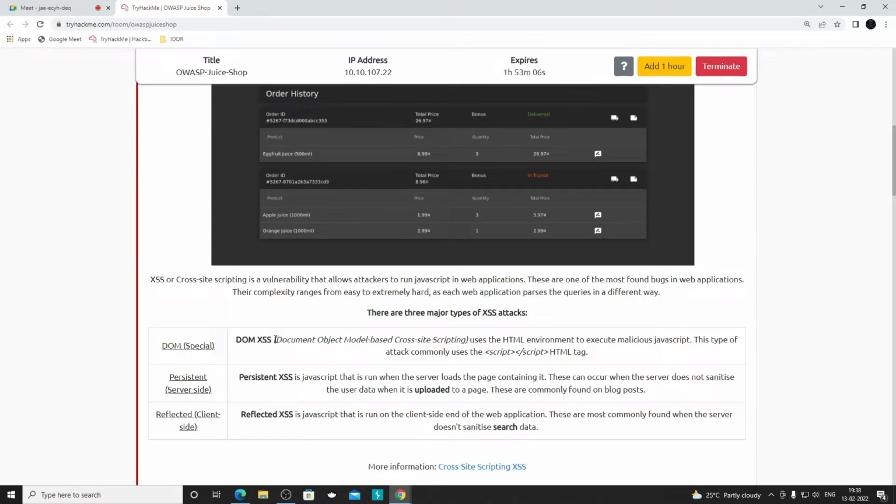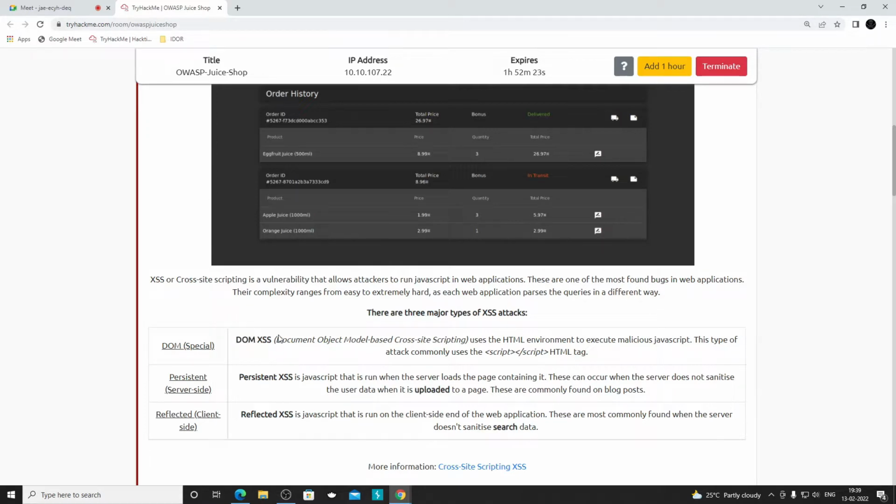It's a very common question actually: what is the difference between reflected XSS and DOM XSS? The difference is, in the case of reflected XSS, whatever script we are trying to inject will be sent to the server, and the server will reflect it in the response that is coming back to the browser. While DOM XSS is purely browser side only. Whatever code you are injecting is not going to go to the server, it will be on the client side only.